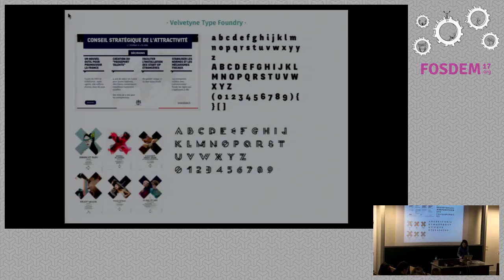Why is it interesting to use open source fonts here? I would say that first you have a quality of the drawn typefaces. Because of the mastery and because of the experience, they are really, for me, remarkable typefaces.